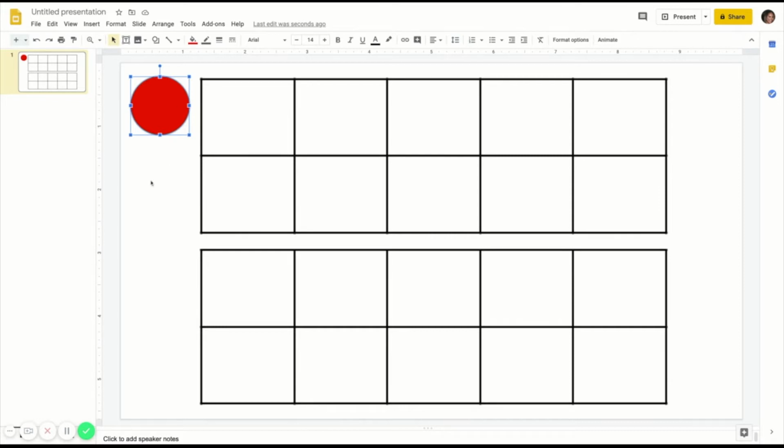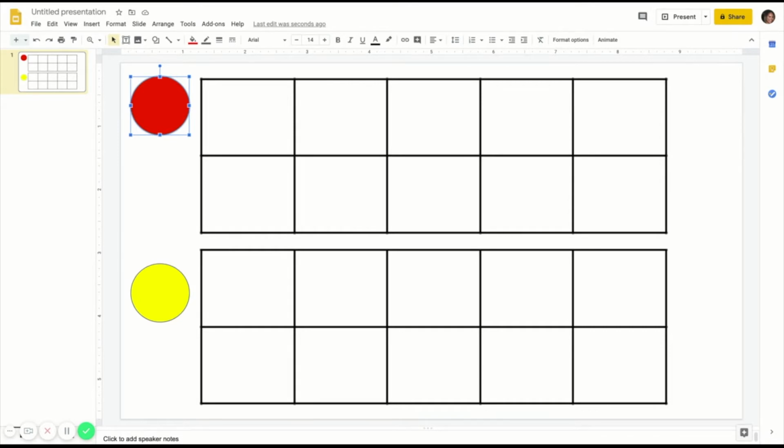Now I have my first one, so I'm going to go ahead and copy and paste my second one, Control C or Command C, and then Control V. I'm going to move that down here, and I'm going to change this one to yellow. That way it's already ready for me. So right now we just have one of each.